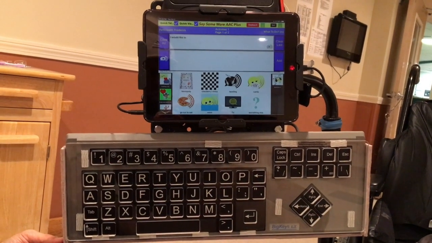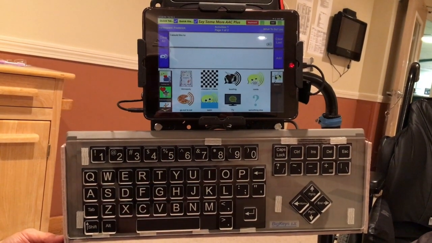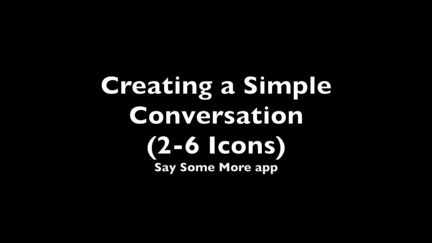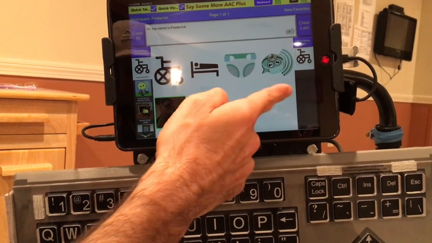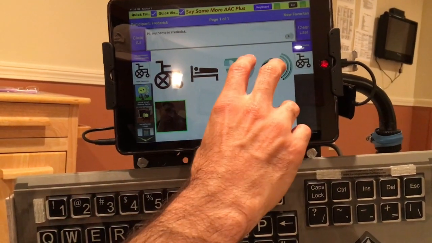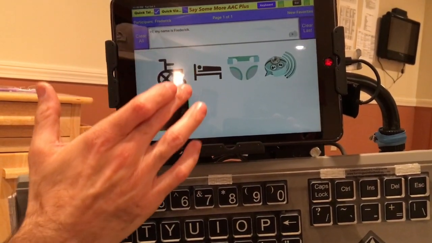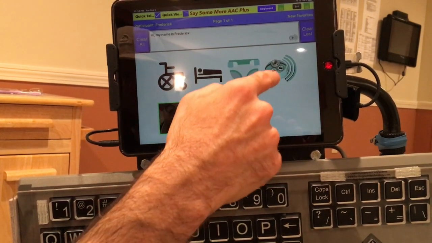And this keyboard is universal for any app that needs input. It's just going to work instead of the on-screen keyboard. Let's say you want more or fewer icons. It's actually variable in terms of how many icons you can have displayed here. For the simplest possible view, and you want to lock it to a conversation, you take off Quick View here, and you can see it's just the icons here.